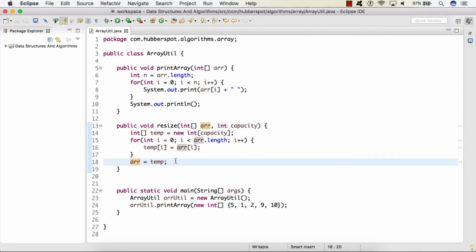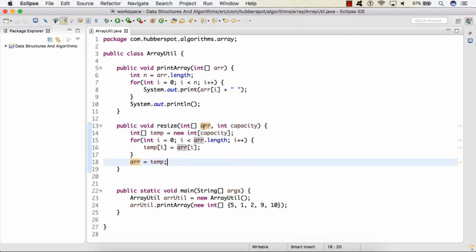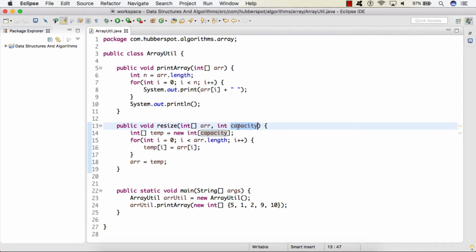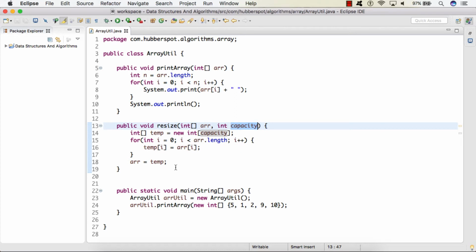So when this line executes, the temporary array which we created here, which was pointed to by this temp variable, now our original array variable will point to this temporary array which has the capacity we have provided here. So after this method gets executed, the original array has been resized to this capacity, because at the last step we are simply assigning the value stored at the temporary variable to the array variable.